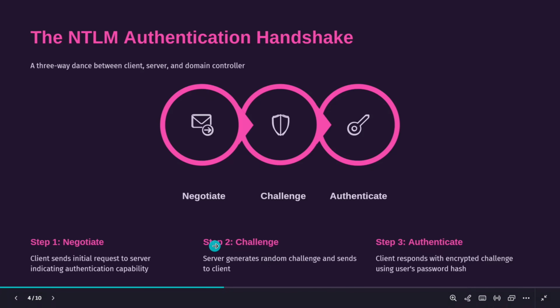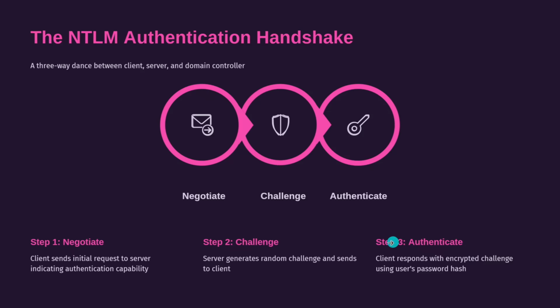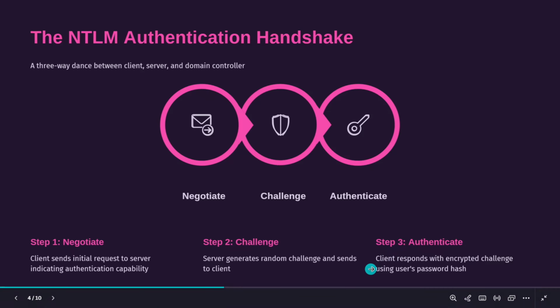Then the server generates a random challenge and sends it to the client: please enter your username and password, and verify that you are not a robot. Third, the client responds with an encrypted challenge using the user's password hash. When the client gives the proper username and password to the server, the authentication is done.